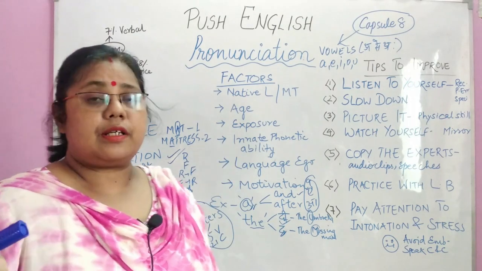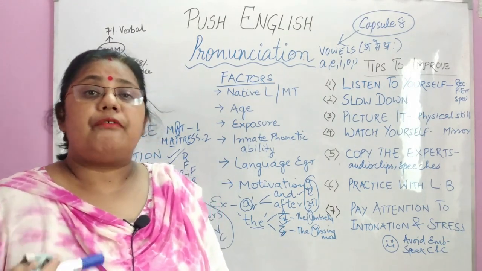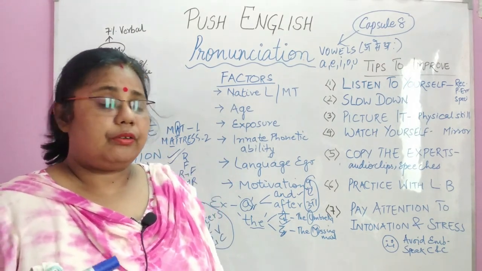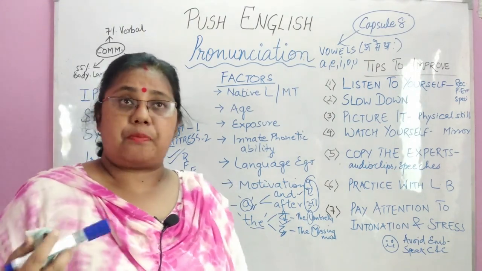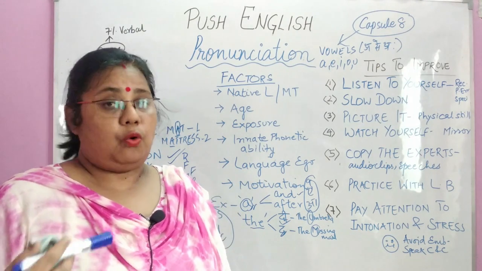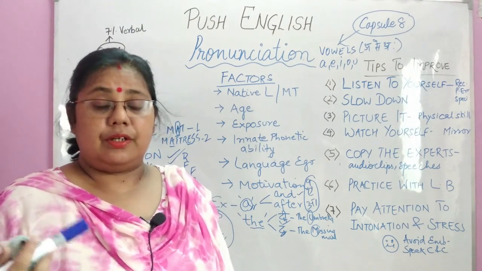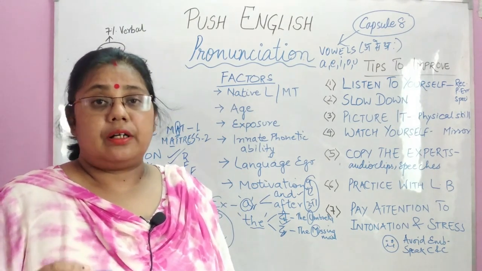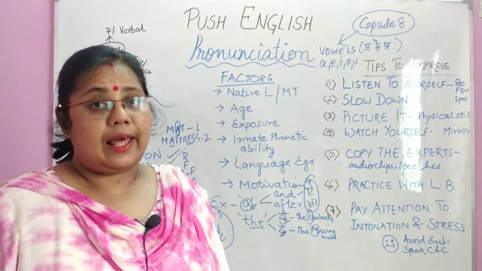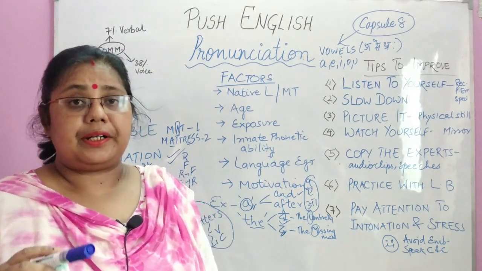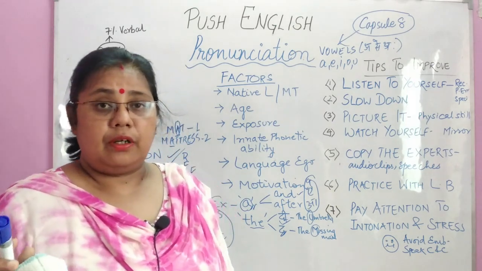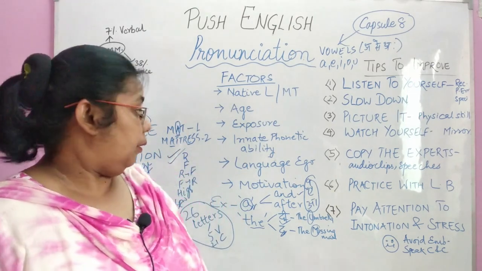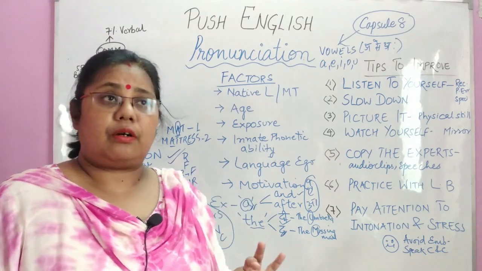Comes innate phonetic ability. This ability is from birth. Okay, so you need to practice upon it. Then comes language ego. There is a problem that oh, I will not learn this language. But let me tell you my children, English is a window language, it is a world language, and if you really want to get connected and linked to the world, you need to learn this. There is no other option, and beggars are not choosers. Okay, so motivation counts a lot.